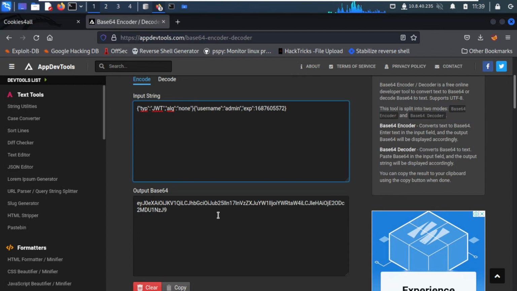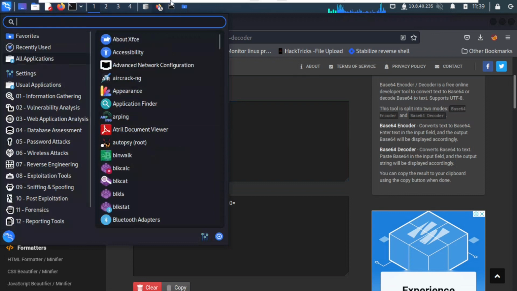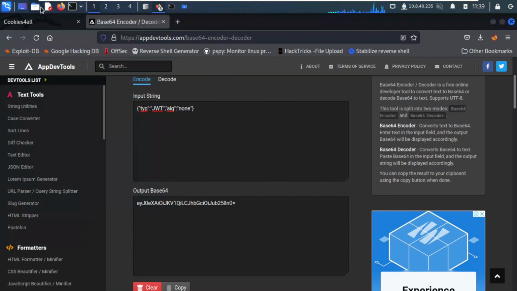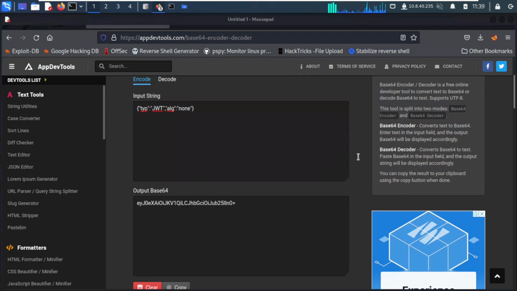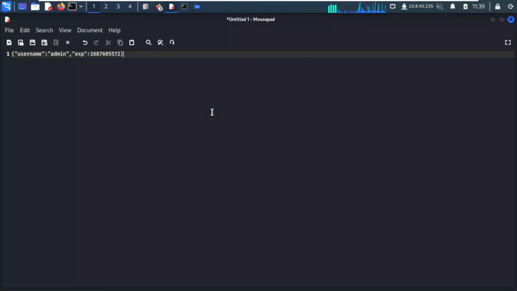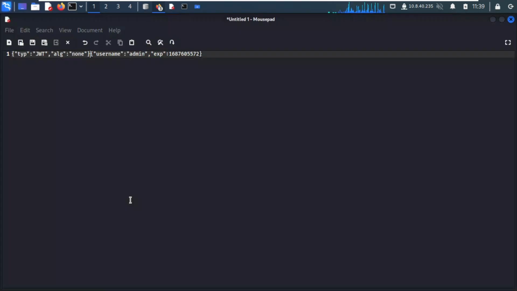The problem here is we don't have that point. So what we need to do, I'm gonna remove that part using the text editor. Sorry. So this one is the first part.